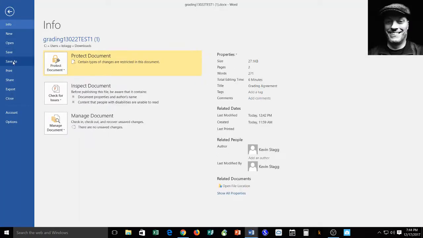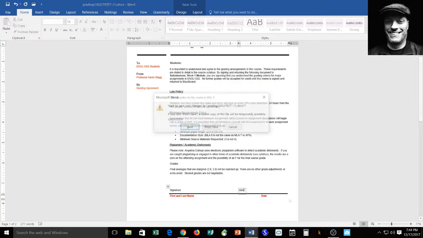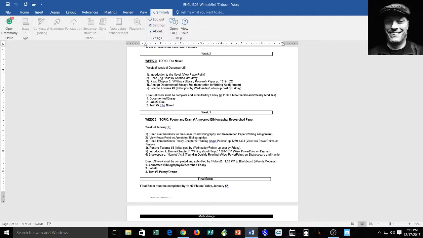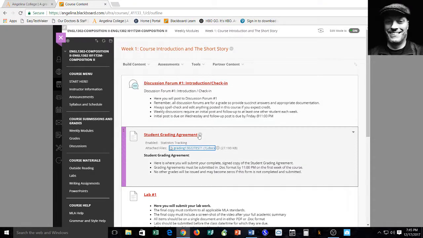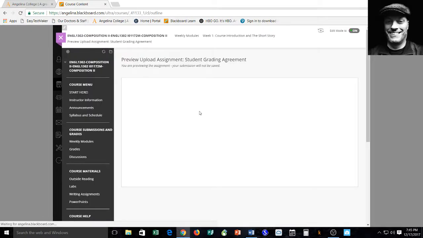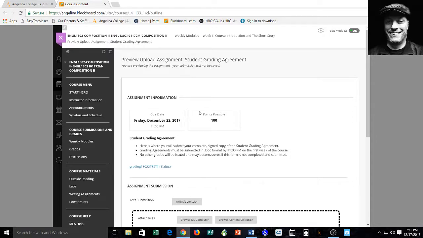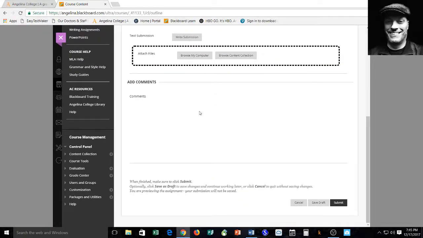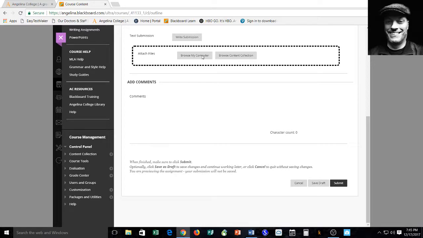Save the document to your desktop through Save As, rename it, and then once you've done all that, you can go back into the student grading agreement section, select the red text, browse your computer for the document.